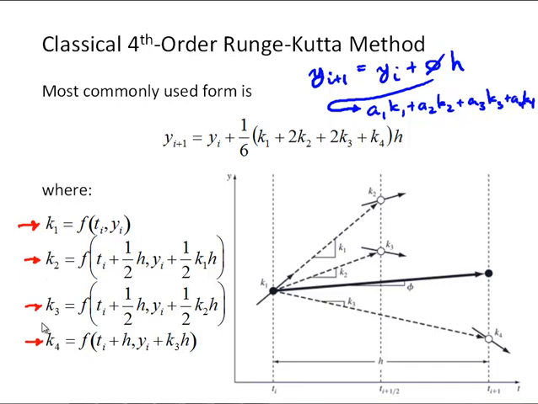And for the classical formulation, the a's are: a1 would be one-sixth, a2 would be two-sixths or one-third, a3 is also one-third, and a4 would be one-sixth. And as we discussed in a previous video, we can think of this formulation as basically a weighted average of these four different slope estimates, k1, k2, k3, and k4, to estimate our increment function and use that to step to the next time step t_{i+1}.